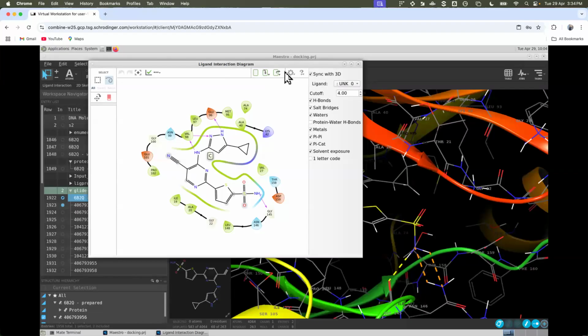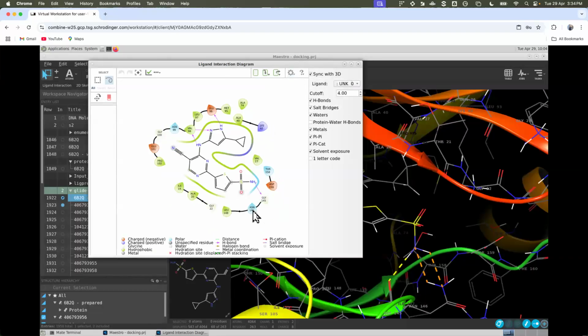And there is a settings option here. Can you see the scroll wheel kind of thing here? Click that one and make the LID legend active. If I do that, you will see the type of interactions. The pink arrows are hydrogen bonds.